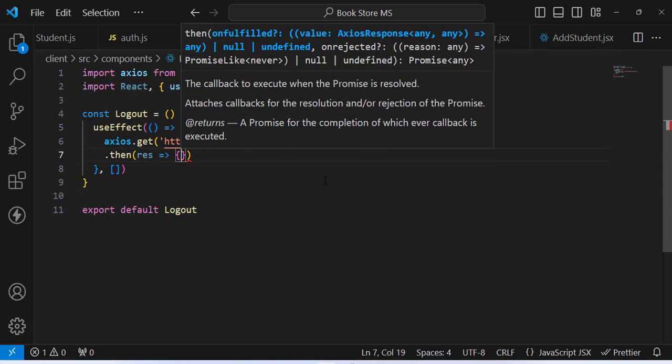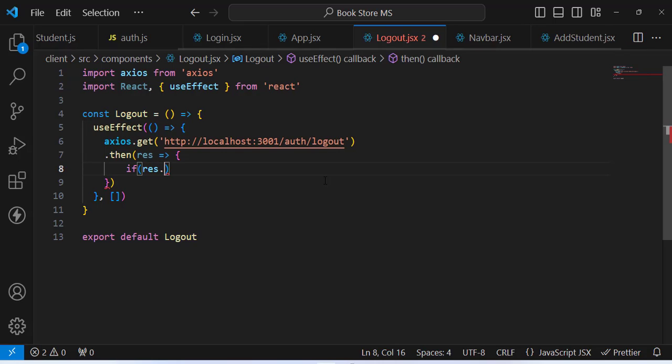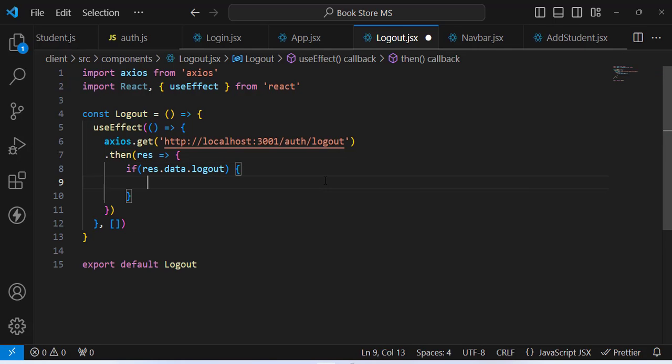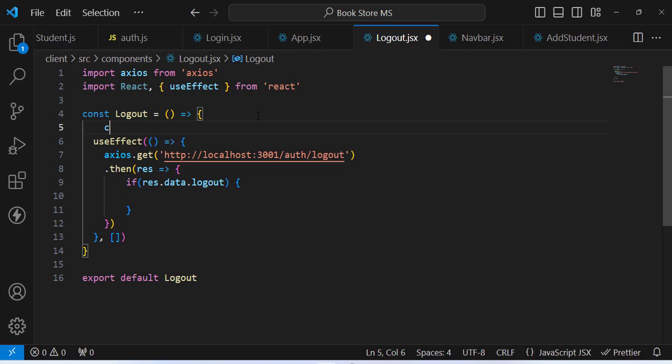Okay, if response.data.logout is okay, then we will navigate back to the home page. Let's create an instance of navigate. const navigate is equal to the useNavigate hook.